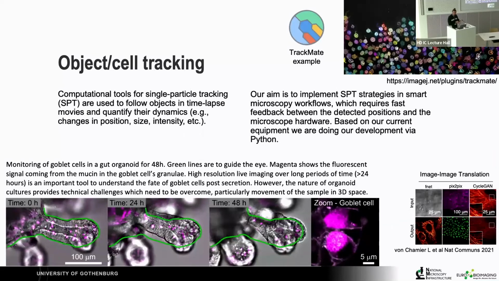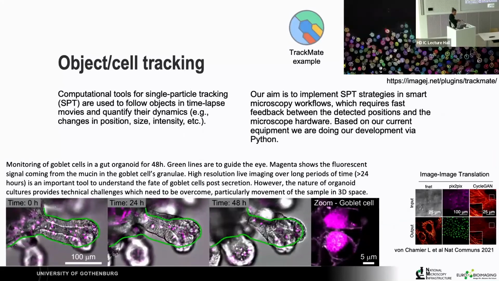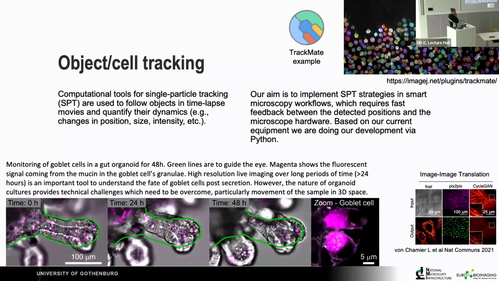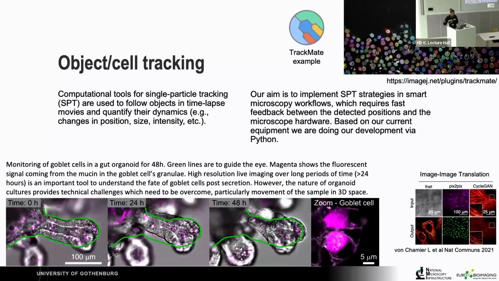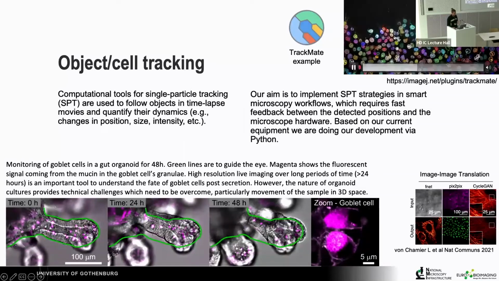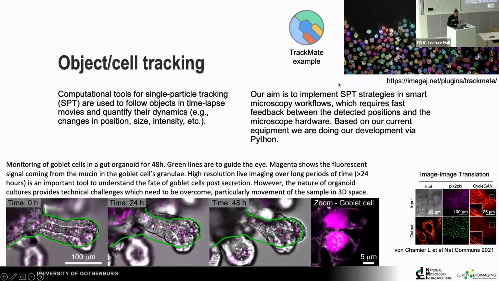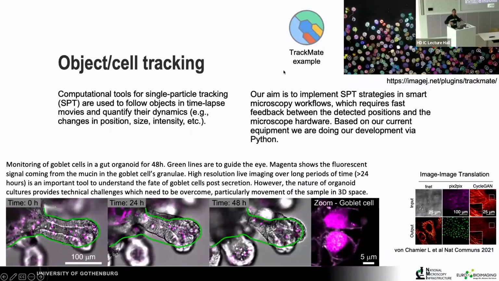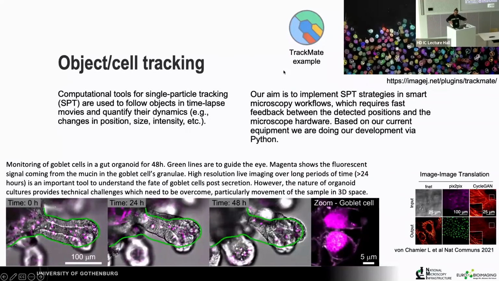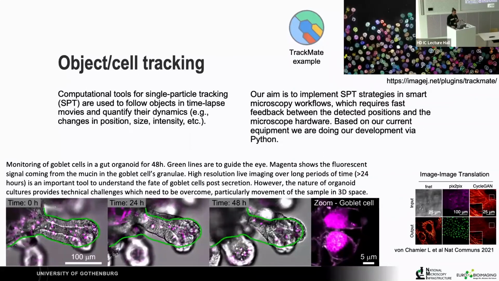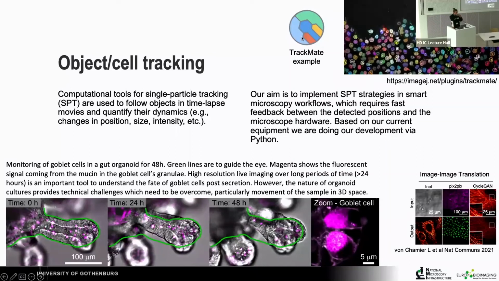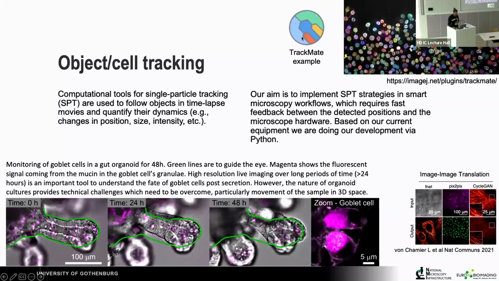Now, the previous example was, okay, we are finding objects, and depending on what we find, we might change the experiment. Now, the next step is going to be, okay, now that I find my objects, I want to follow those objects over time, right? And in there, of course, what you see on the top right is a beautiful example coming from TrackMate, right? So in a classical sense, this is what we would do. We would just have the microscope sitting on a particular field. The cells will move, and then with the image analysis, we can follow these cells, right? And we can get information about them.